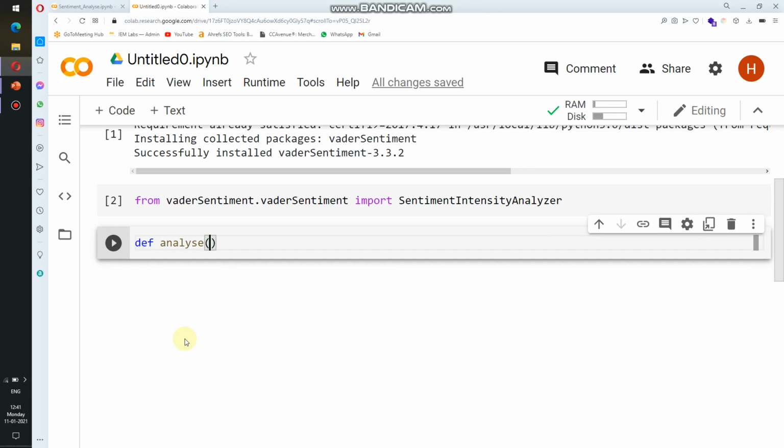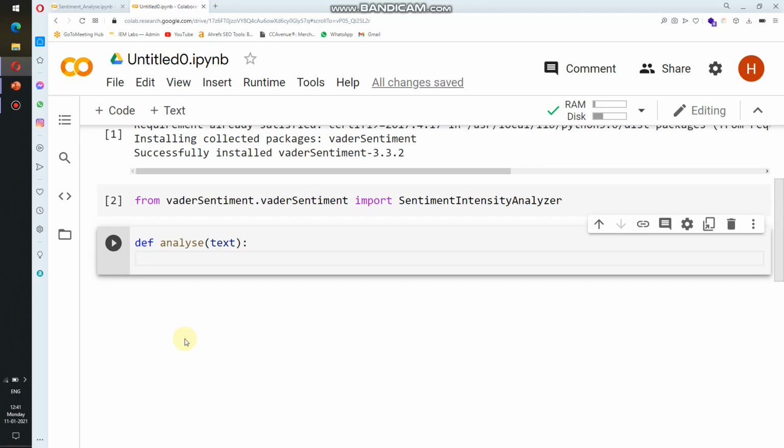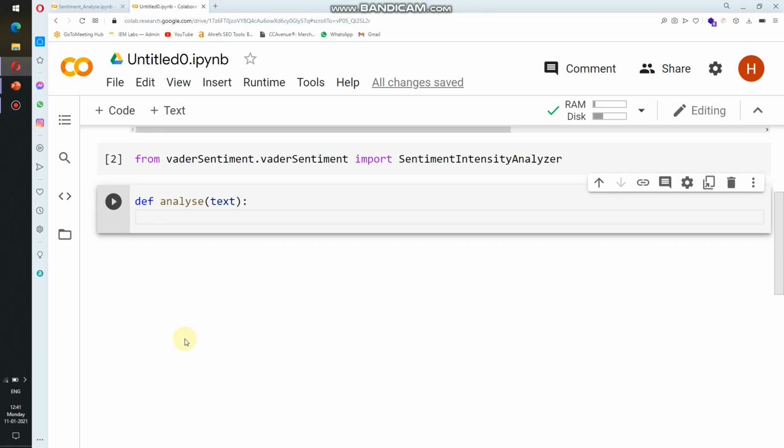I'm going to write def analyze, and the parameter will be text. The text will be as user input. So first of all, we need to create an object of the SentimentIntensityAnalyzer class, and we shall create it as sent_object equals SentimentIntensityAnalyzer parenthesis.